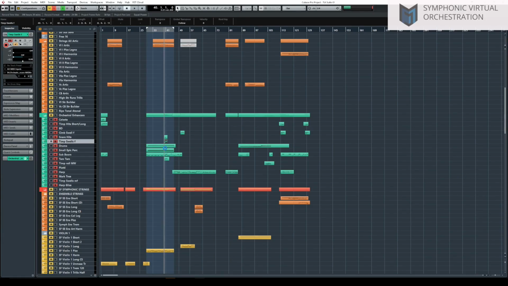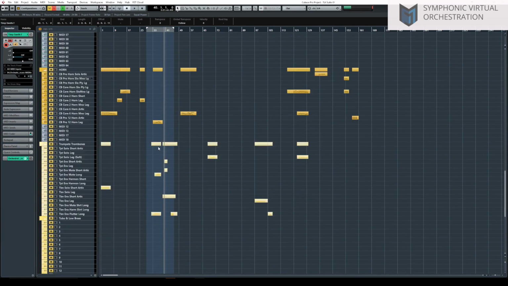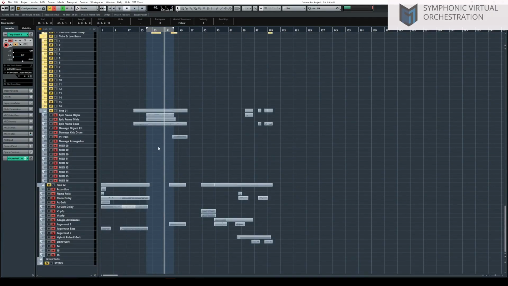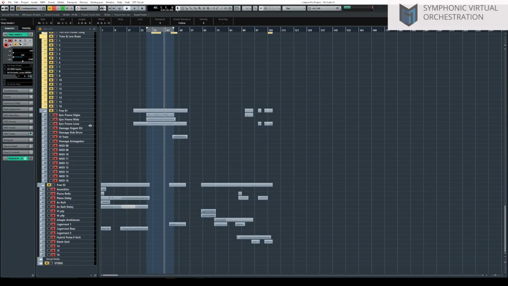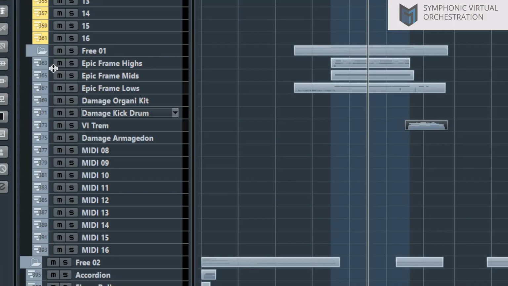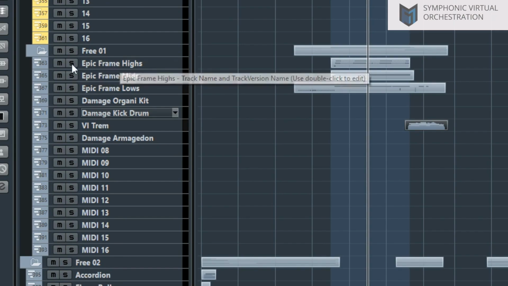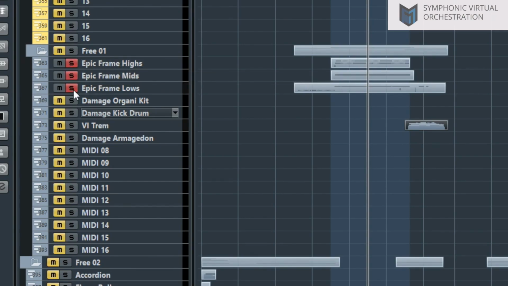So when it comes to percussion, we've got the orchestral percussion up here. And then we've got, in my case, Tone Hammer, Epic Frame Drum. This is the same patch, but I just separated it into highs, mids, and lows so I could route it afterwards. Okay, so those are the 32 tracks that I talked about, the pre-routed tracks that are separated from my template. Basically, what we've got is the epic frame drum, which will carry most of the weight of this percussion part.